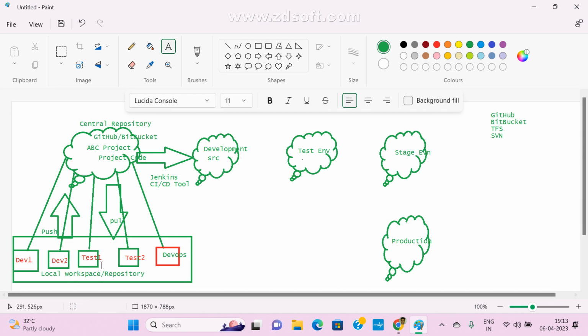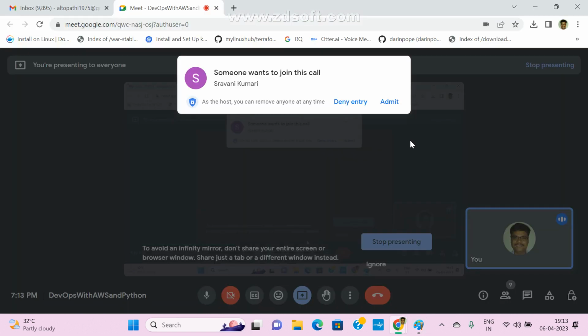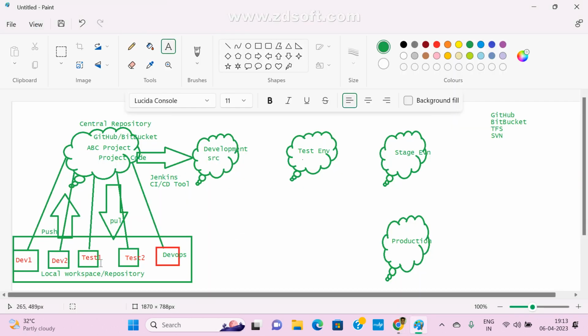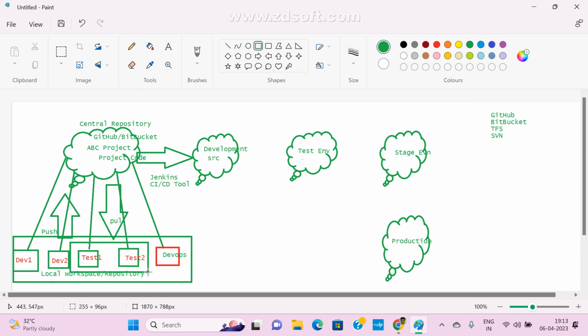Testers are given only read access. They can't do anything else. Just assume for these people they are given read access.